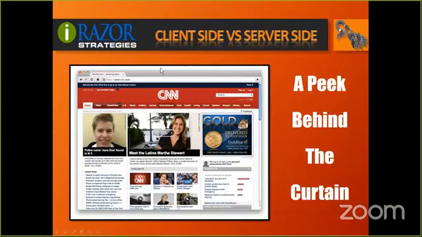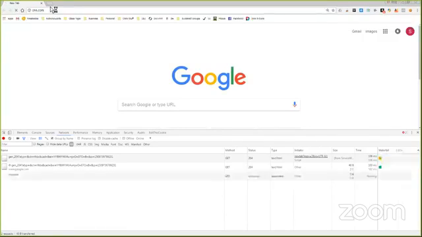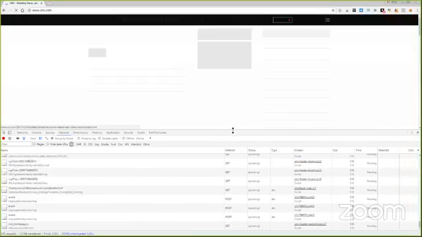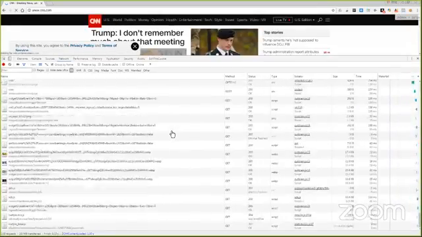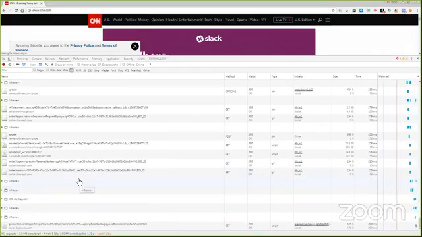Okay, so let's take a peek behind the curtain. Since we don't see everything that's going on behind the scenes, I'm going to pull up CNN, and I want you to see what happens. I'm going to pull my browser window back over here with Inspector loaded up on the bottom. I just have the standard settings here. I'm going to open CNN, and I want you to watch this screen down below so you see exactly what's happening when you pull up a website. Now take a look at this. You see that? It's still loading, still loading. All of this communication is happening between the client and the server right now.